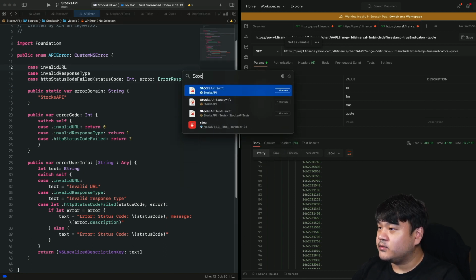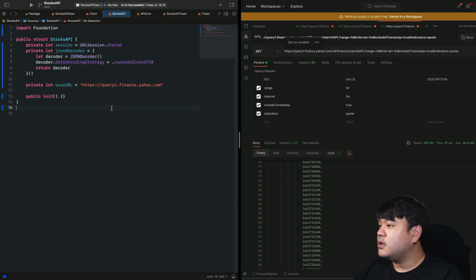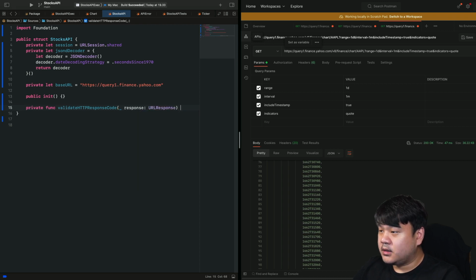So let's navigate back to the StocksAPI.swift. Okay, now before we implement all the public methods for the endpoints, let's declare several private helper methods that will help us later when we want to fetch the data from multiple methods. So the first one is a private func validateHTTPResponseCode. This accepts one parameter, URLResponse, and this is also a throwing function that returns an integer.